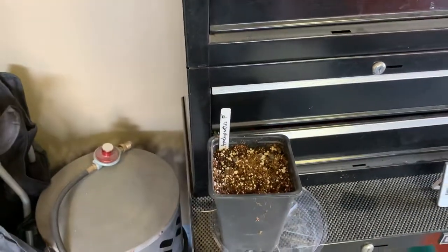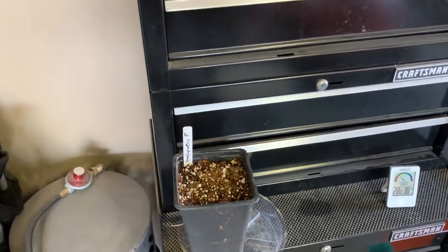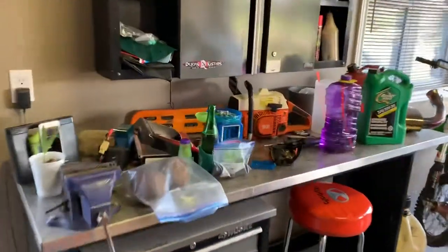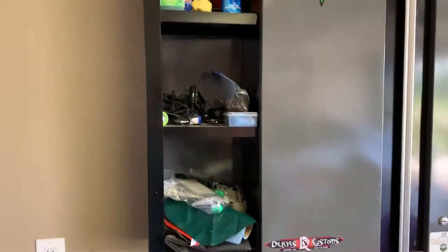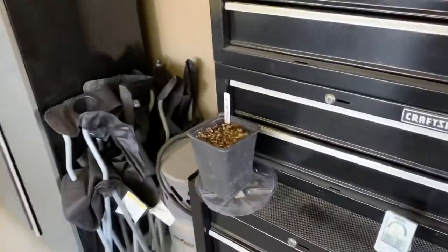So there it is. I finally figured out how to germinate Trachycarpus fortunei correctly. First, fresh seed from a guy I know. Bring it home, soak it in water, then put it in this bag on the shelf. Close the bag up, and it goes on the shelf so it gets radiant heat — because as we know, hot air rises. It stays up there on the shelf in my garage, and every day I check. Every time one pops, I put it in that little community tray.